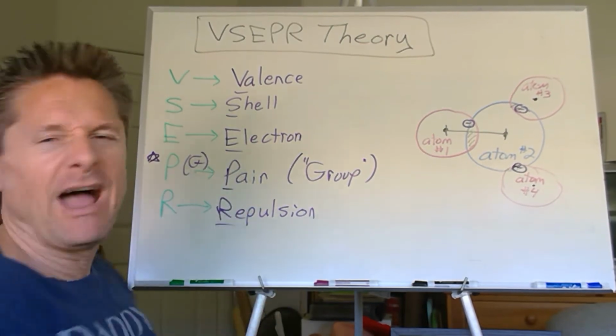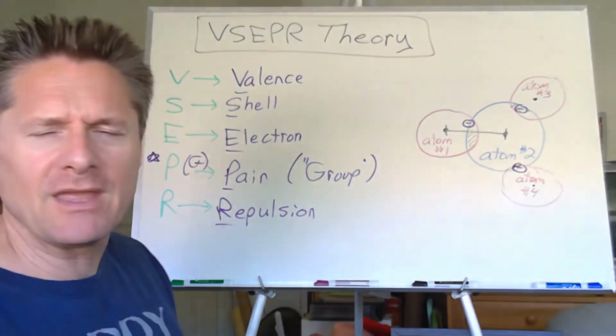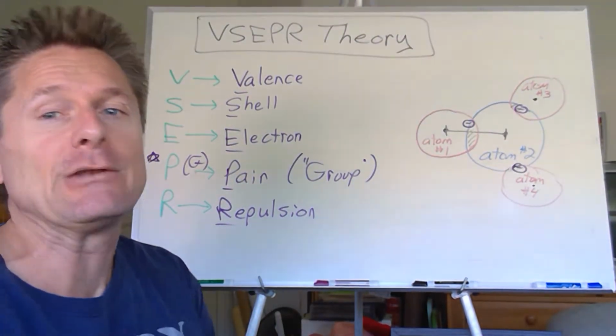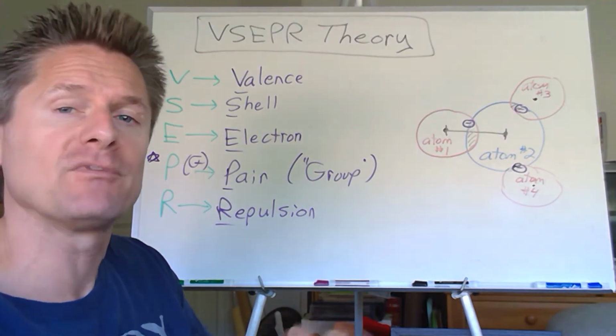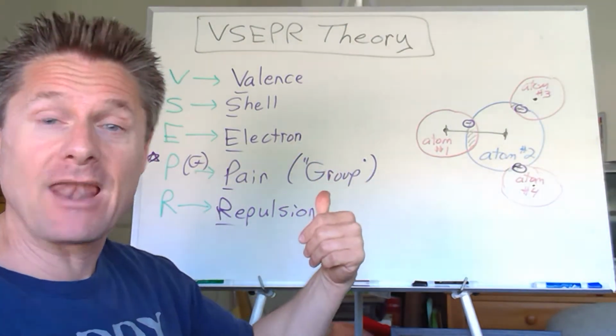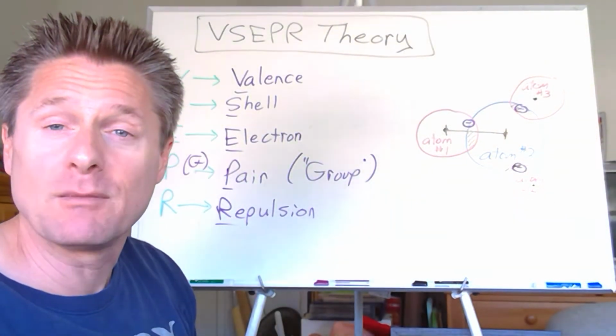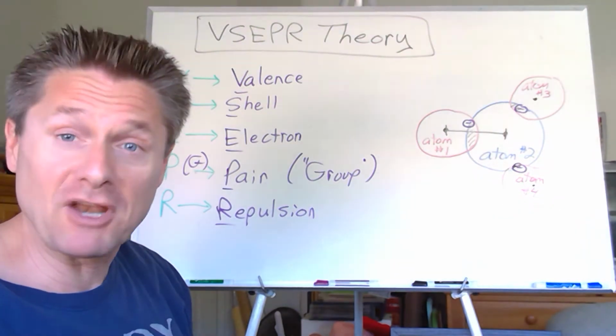So think about it. I like to say VSEPR, right? VSEPR is better. If you think of it in terms of pairs, you'll actually get answers incorrect. Think of it in terms of electron regions or groups, all of them treated the same. Let me summarize that on the next board. And understanding that they're just going to maximize their distance to minimize the repulsion energy, you can figure out a lot of shapes.